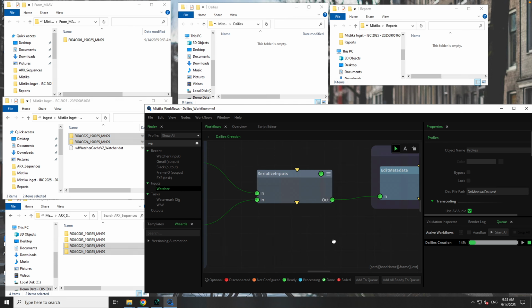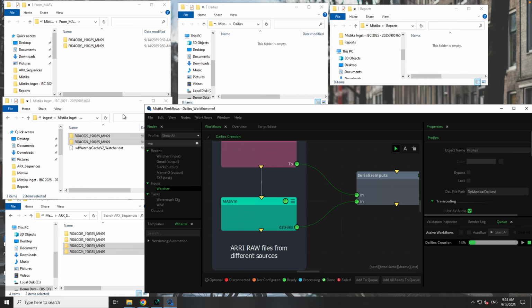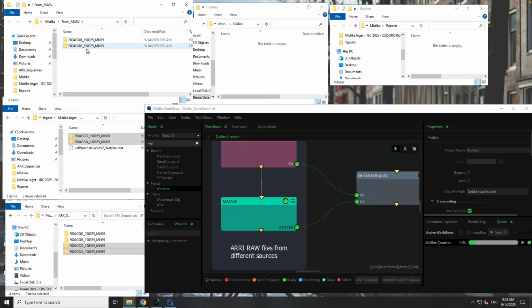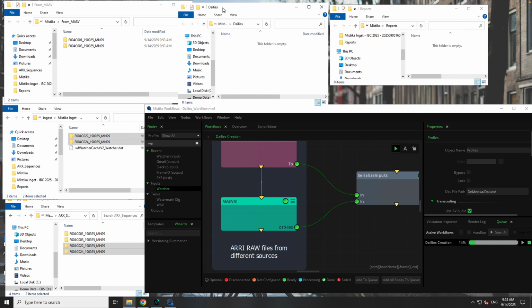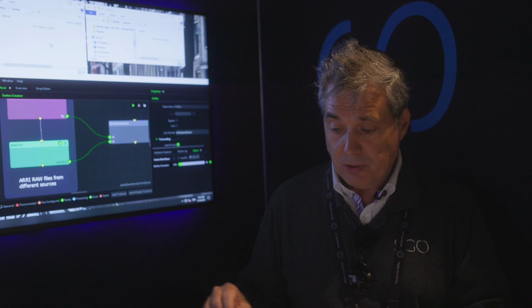The first thing it will do in the workflow is start downloading from MASV. And you can see up here how the files from MASV are appearing in my system. Once all the files are on my computer, the next piece of the workflow will start, and we will see in this folder how the daily clips, the progress files, start to appear. We are downloading the movie, so it will take a few seconds to get to that point. As soon as the MASV transfer finishes, the node will start doing the progress version.